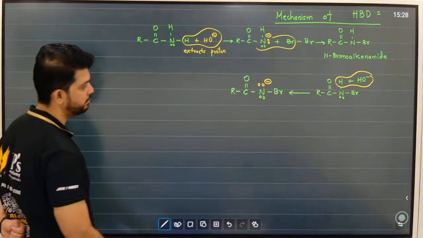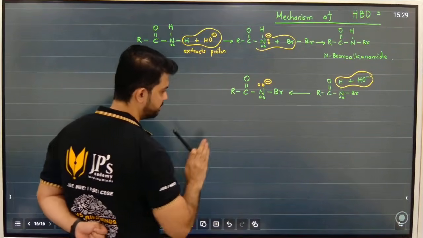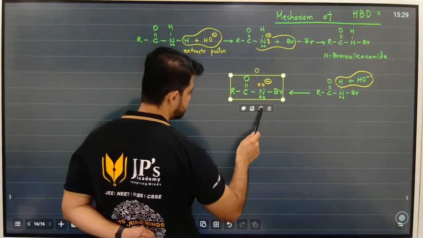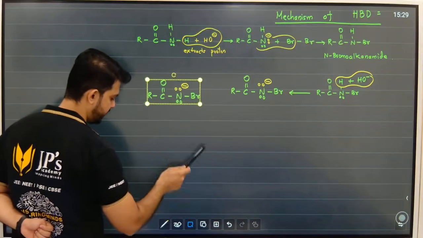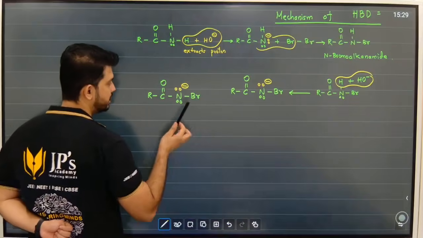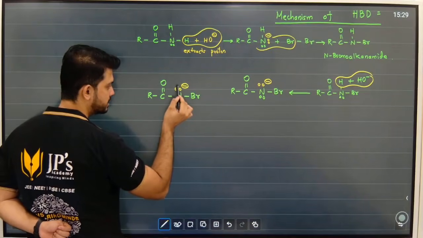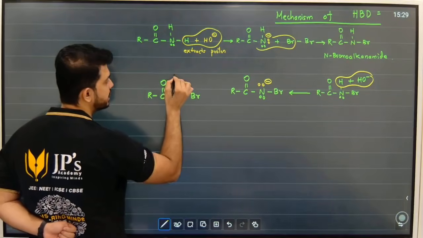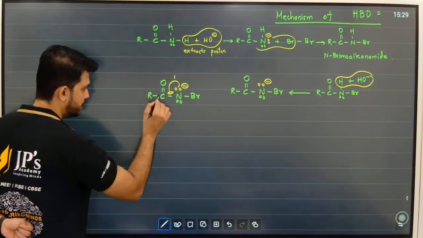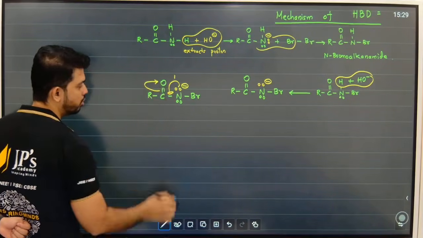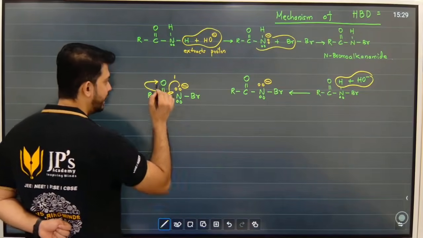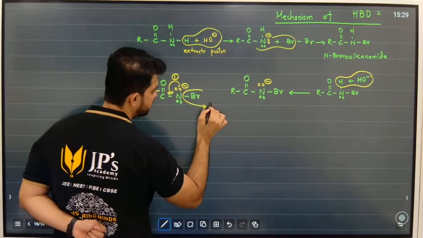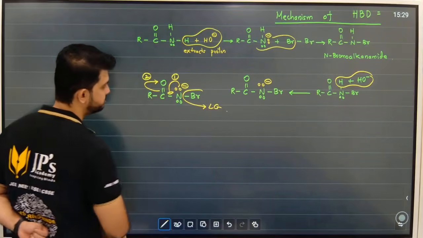Now students, this is where the magic happens. So be careful and see what happens in the next step. I am writing multiple changes together. So these lone pairs, you shift here. I can see that is step number 1. The lone pair, these electrons on oxygen, and your bromine is the leaving group.